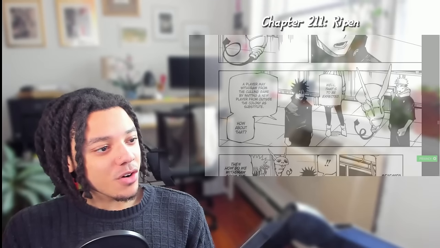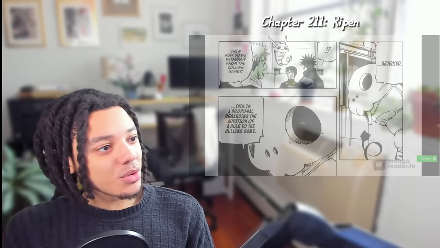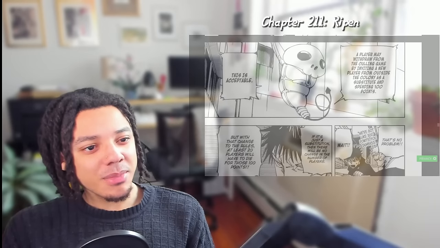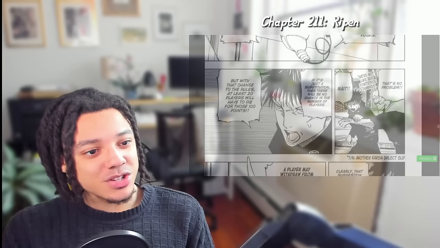A player may withdraw from the culling game by inviting a new player from outside the colony as a substitute. How about that? Rejected. Then how do we withdraw from the culling game? This is a proposal regarding the addition of a rule to the culling game. A player may withdraw from the culling game by inviting a new player from outside the colony as a substitute and spending 100 points. This is acceptable. That's no problem. We've got like 300 points, you dumbass.